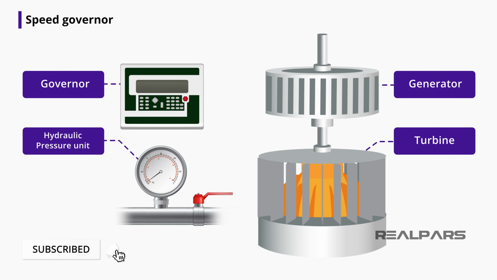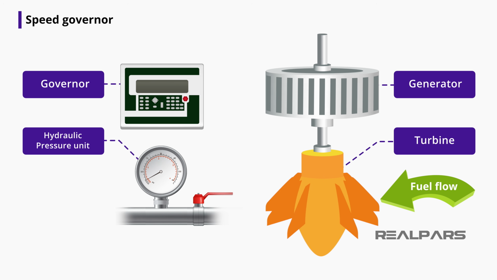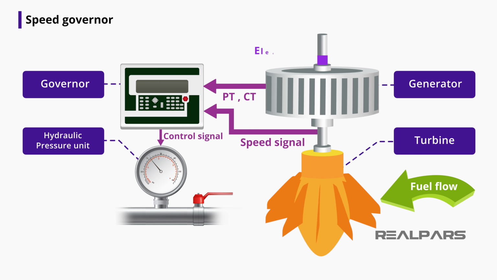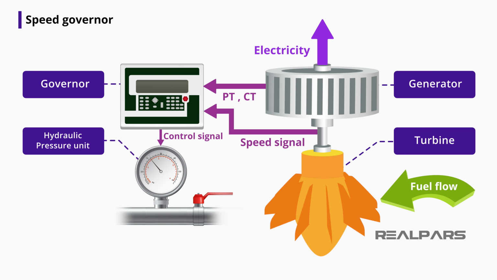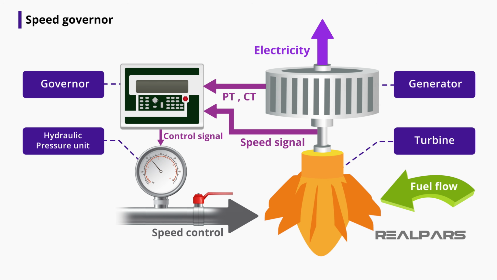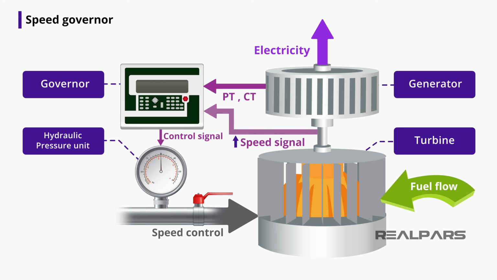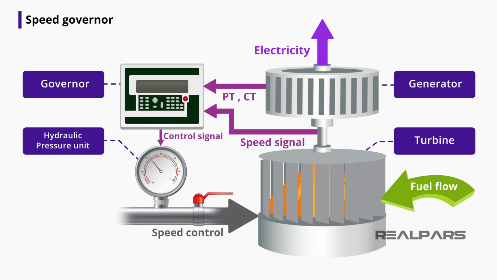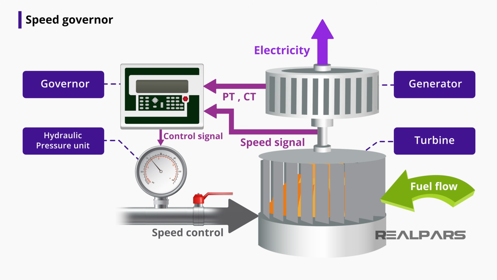First of all, let's talk about why a governor is needed in power turbine generators. We know from the first law of thermodynamics that energy can neither be created nor destroyed. Energy can only be transferred or changed from one form to another. In power turbines, the speed and torque of the generator are what get transformed into electric power. A governor aims to regulate the speed of the turbine. This is done by the automatic adjustment of the fuel supply. The governing system or governor is the main controller of the turbine, and it ensures stability.